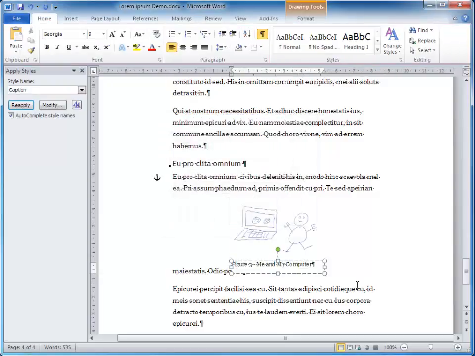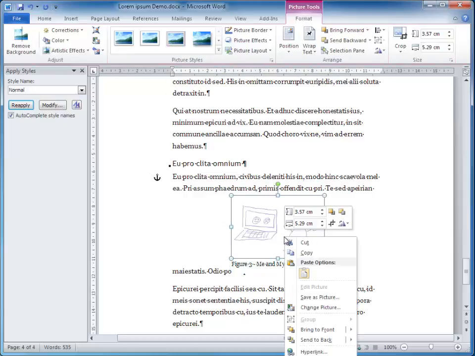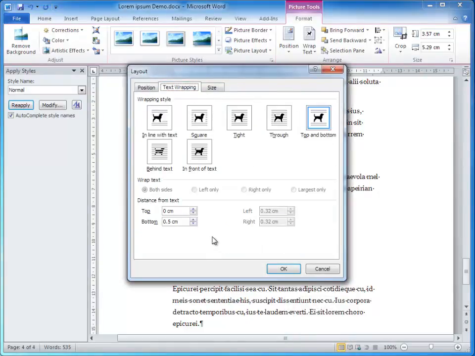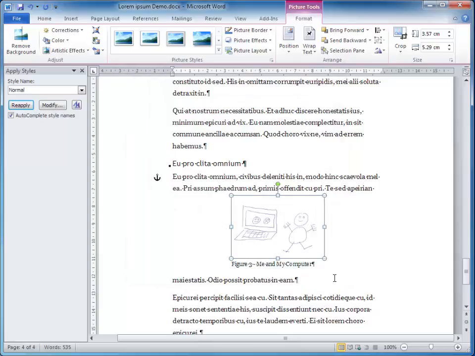And there we are. Now what we have seen here is that the caption box is actually sitting on top of the sentence underneath that picture, so we have to create a little bit more space. Right mouse click on the picture, go to size and position, go to text wrapping, and we give the bottom a little bit more space so it can fit the caption, and there we are, it has fit the caption.